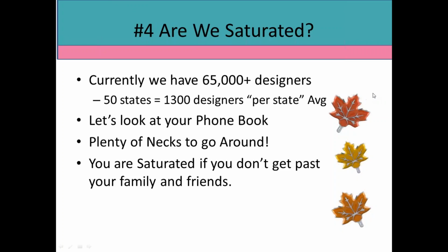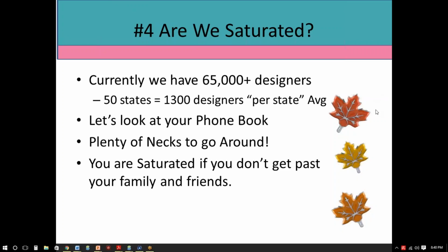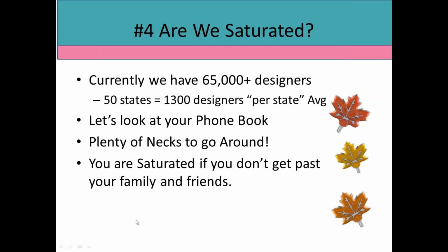You are saturated if you don't get past your family and friends. This is really true, and when you first start your business, you do want to start with your family and friends, but then you want to branch out from that and go to their family and friends, and then get involved with different things in your community and different clubs and things like that to help you get more people.